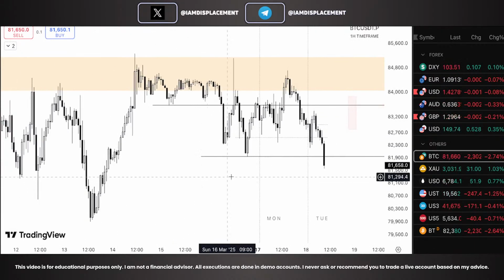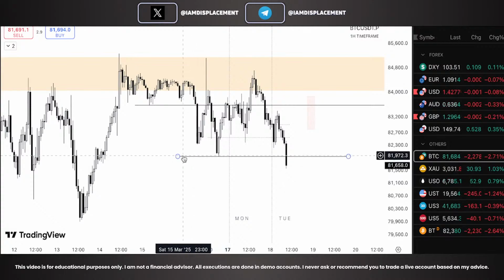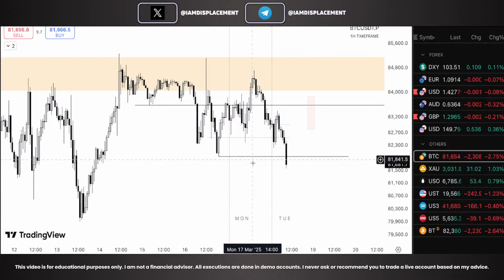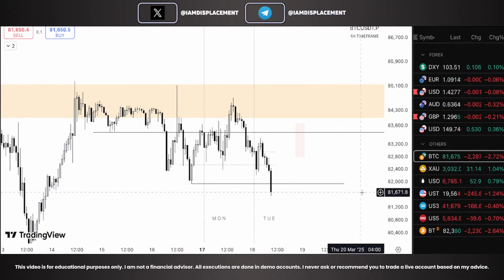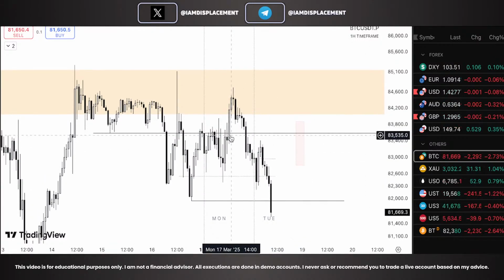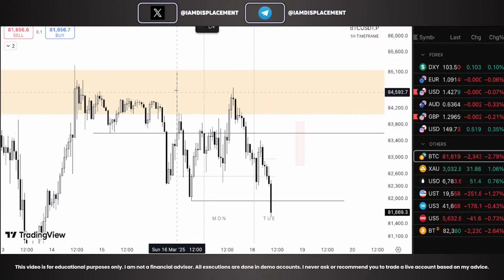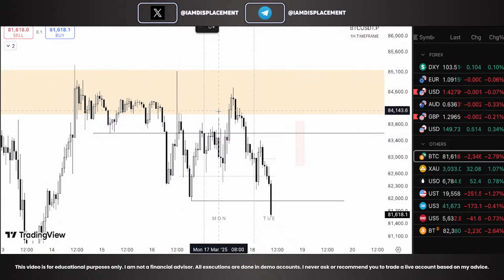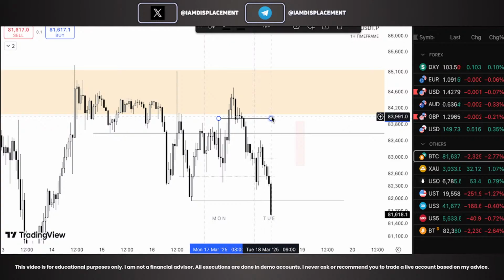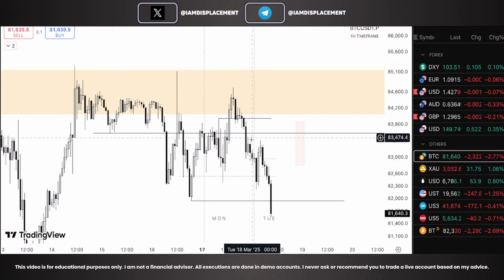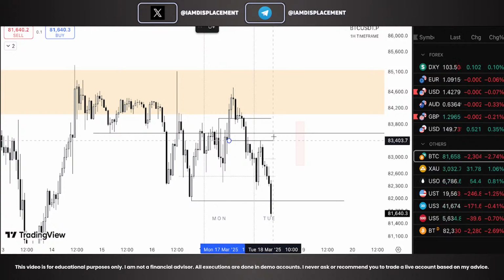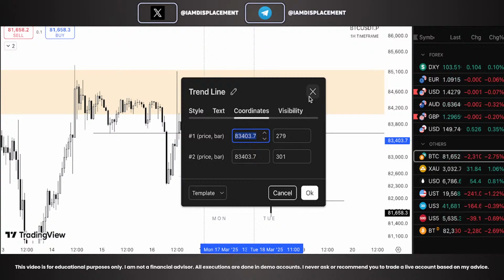I look for a short from the 1 hour key level. Try to find out the 1 hour key level. What is the 1 hour key level you have? See, this is a good order block. Why? Because it took out the liquidity. Ignore this wick, this is not good. Price took out this candle's liquidity and closed below. So there we go, this was your key level. You can look for a short here at this key level.